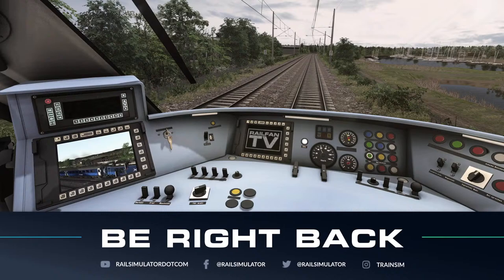While I'm getting things ready, for those who don't know already, there is news about BNSF. BNSF is now being looked at to be a worldwide release, which is fantastic news. If you're in the US and you've already got those, there'll be no change. But for the rest of the world, if you haven't got the branded BNSF, you will now get that automatically. We will release them bit by bit, so keep an eye on our usual channels, and hopefully more news in the new year about it.